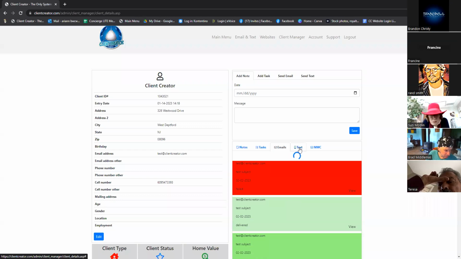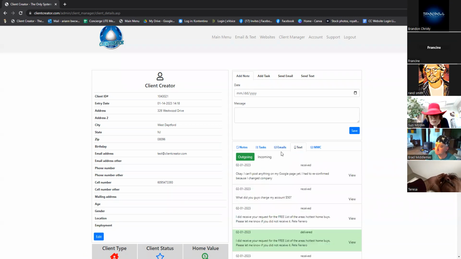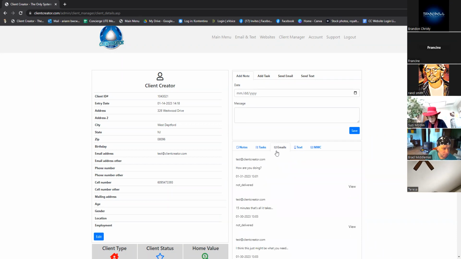It'll show you all of the text messages that were sent, or your emails that were sent. So that's pretty much how you can check the history of any of your clients that are on here. That's where you see the history of the message, whether they opened it, whether it was delivered, and what they did with it. So again, it's all in the history of the specific client.